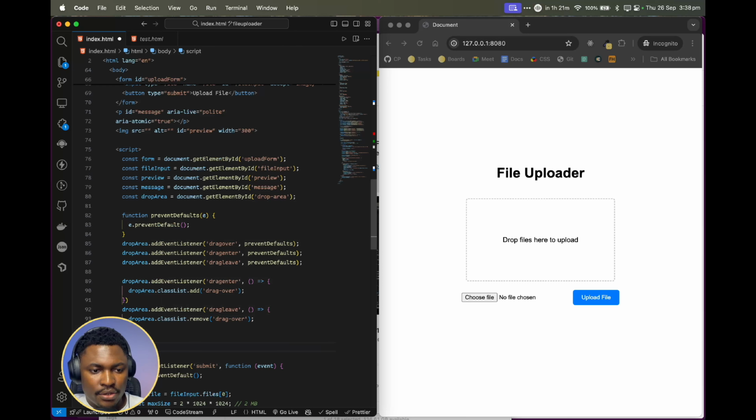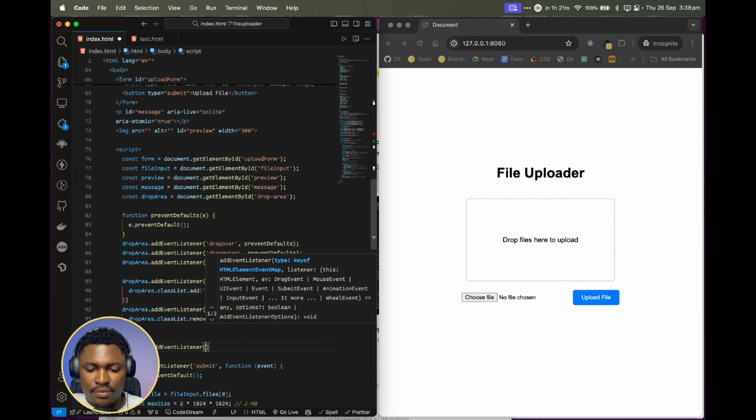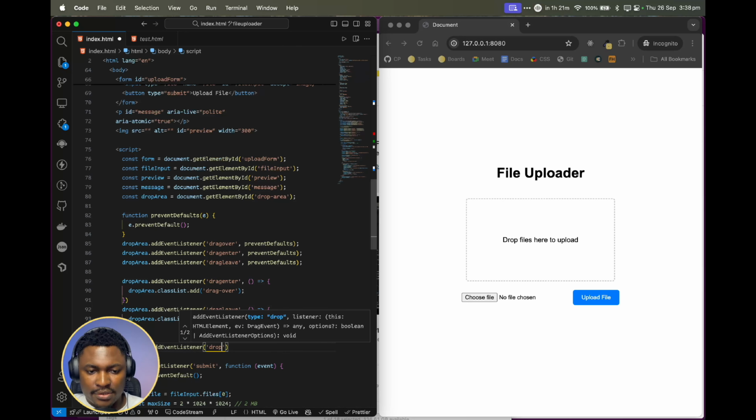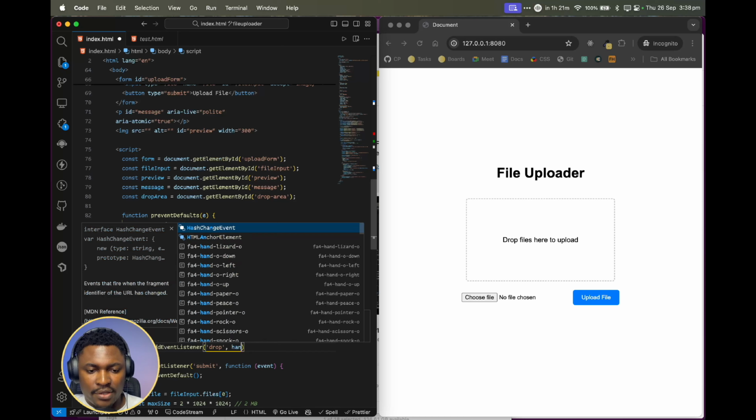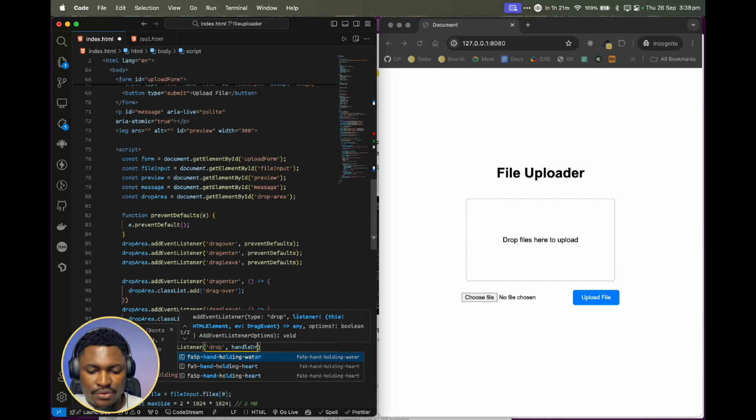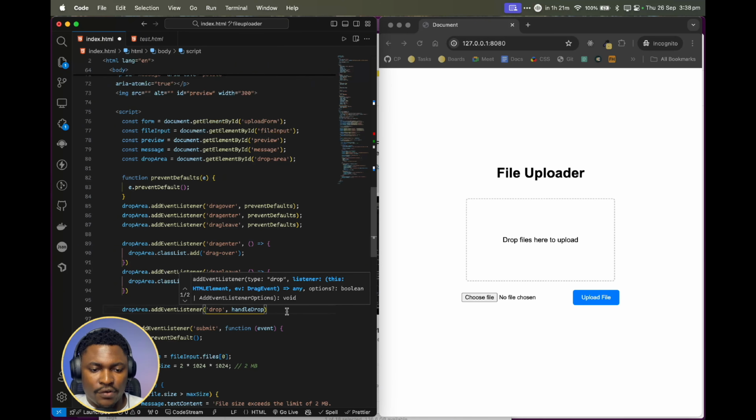So we'll say dropArea.addEventListener, for drop, and with this, let's call a function called handleDrop. Now, handleDrop will be the function that handles the dropping of the file and then proceeds to upload the file.